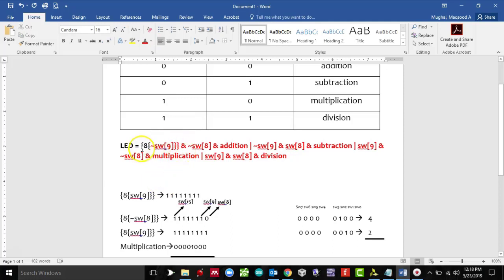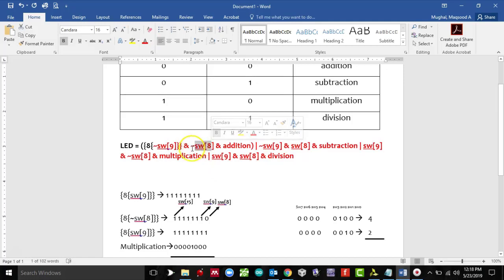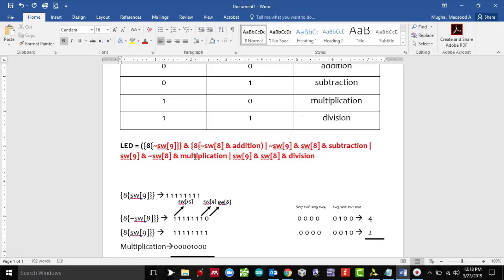So alright, I'm going to use this bracket here, and similarly I have to do it for all these switches. I have to make these switches 8-bit. So 8, and close it here. Addition is already 8-bit, so I don't have to do anything here. I have to make this switch 9 an 8-bit.